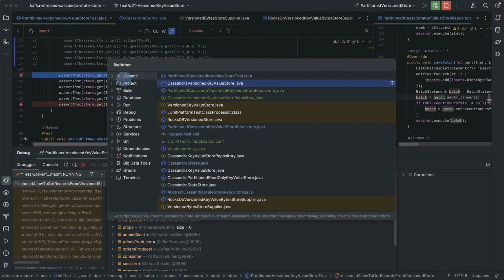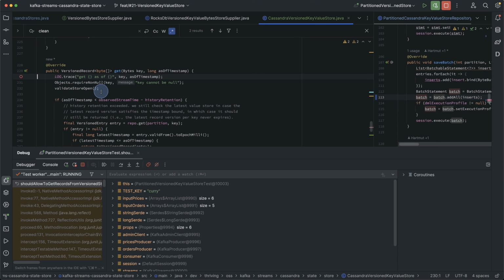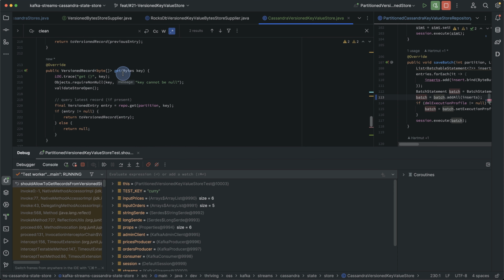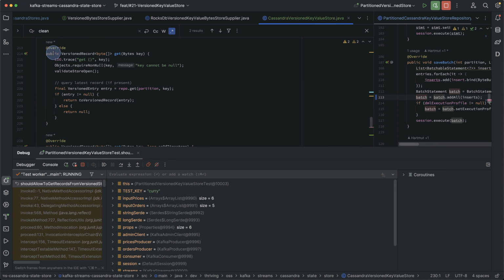Okay, so in the version key value store, we should now step into this get.